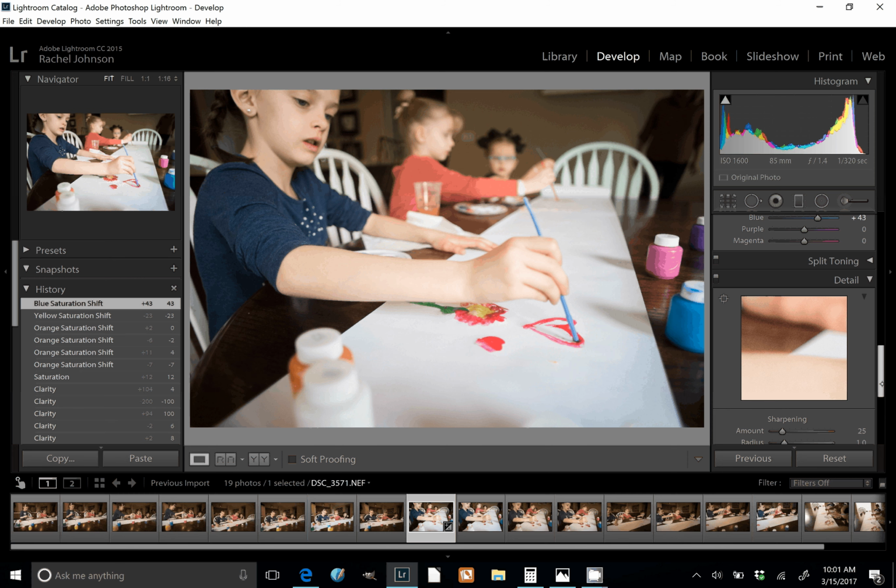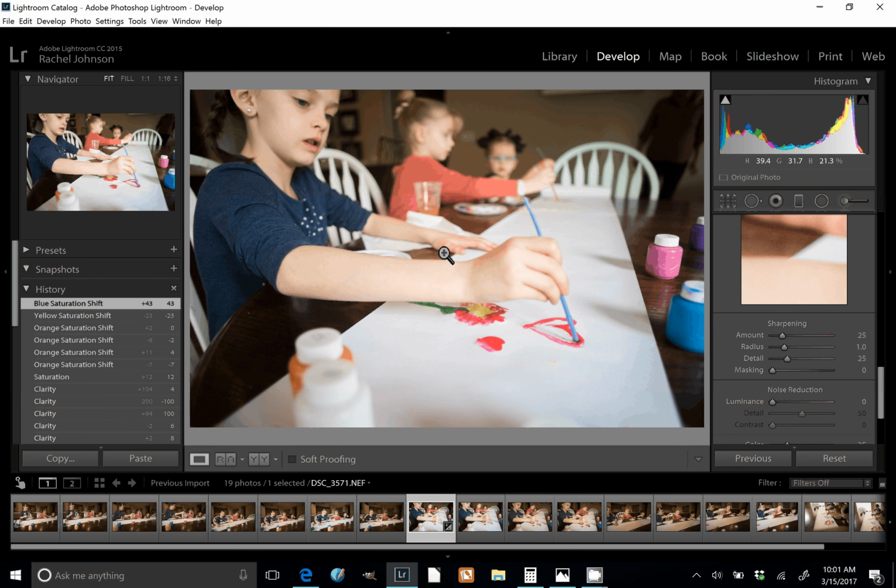Okay, and then we've got this little thumbnail. This is probably like right here in the picture. And that is going to show us, you can see my ISO. Here's all of my settings right up here. My ISO is at 1600, so I definitely have some grain in this picture right here. So I'm going to go ahead and sharpen it up. I usually like to sharpen somewhere between 40 and 50. And then I'm going to do this noise reduction luminance slider. It's amazing, one of my favorites. And I usually do it about half of what I just sharpened, so around 20 something. And you can see that is reducing our noise.